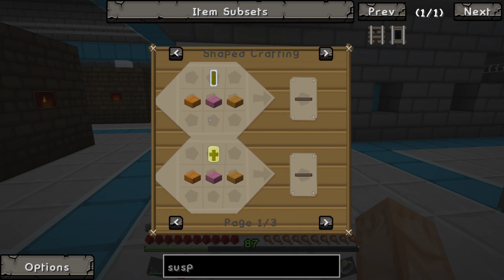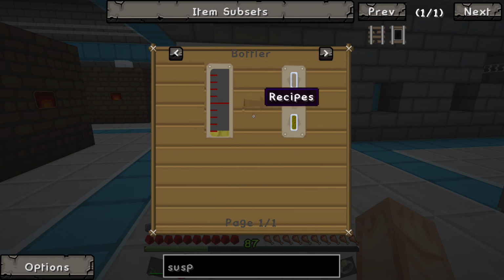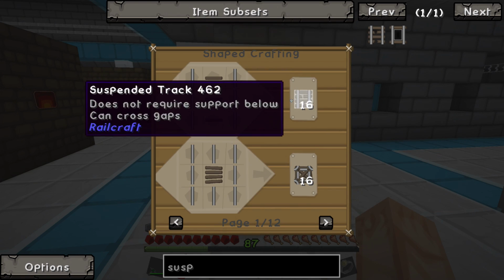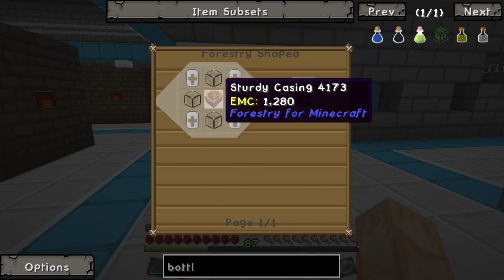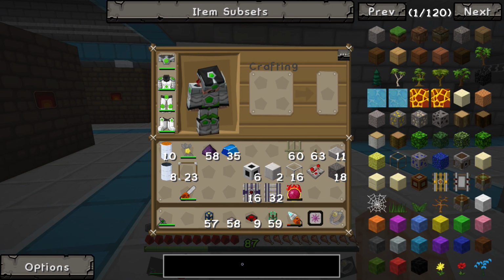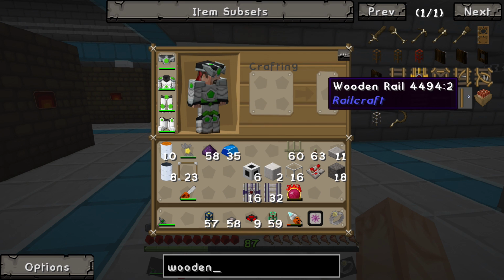What I do know is we're going to need some wooden ties, which require some creosote in a cell. And in order to get creosote in a cell, you've got to move the creosote to a bottler. And I don't know if I have a bottler. I also don't know how to make one, but I guess we've got time. Here's a bottler from Forestry. I'm not sure if this is what it wants us to use, but it's the only thing that comes up when I type in bottle. What other options did we have? Let's see. Was it wooden ties or wood ties? I think it's wooden ties. I think that's them right there.